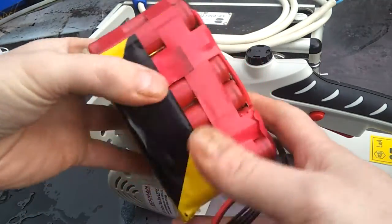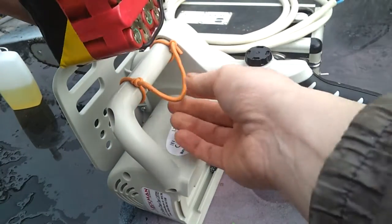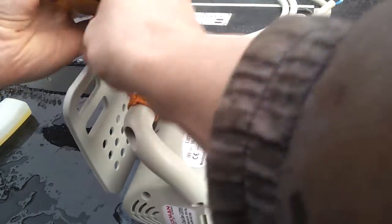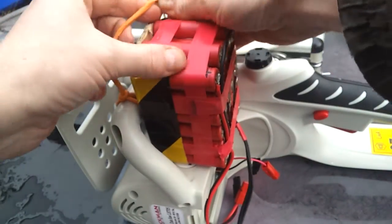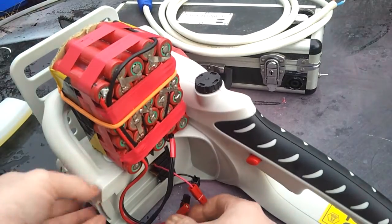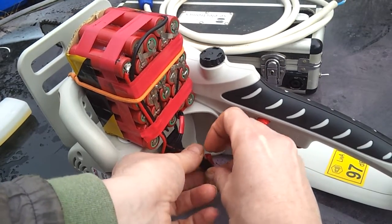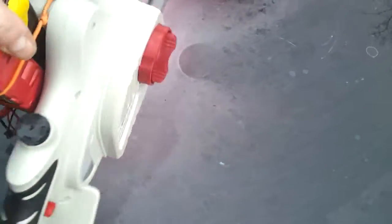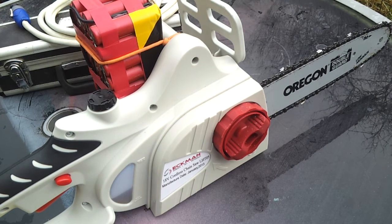One of my little packs that I've made - it's six cells, so about 10 to 12 amp-hour capacity. I can sit it onto there and just pull a little bit of elastic cord around to secure it, then hook up the Anderson connectors. You can kind of hold it and put your fingers under there to hold the battery pack at the same time. It's very low power, so it doesn't tend to kick back - it just tends to stall, which I really like. It feels dead safe to use because it's not got huge amounts of power.